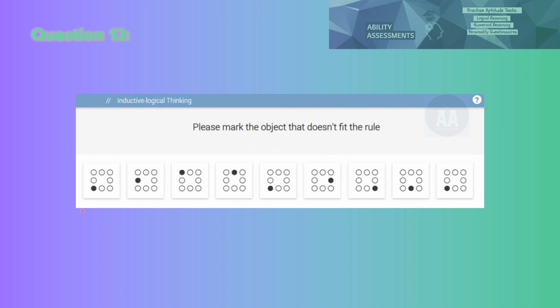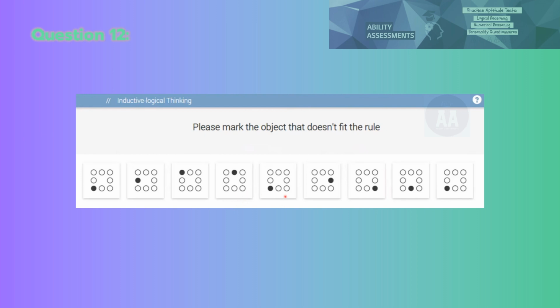So let's follow and see what's happening with this black object when we go from the first object to the second object. So what we can see is that the black dot is moving one space clockwise, from here to here, from the first shape to the second shape. Then when we go from the second shape to the third shape, again, the black dot moves one space clockwise, and then again from the third to the fourth, where the black dot has moved one space clockwise. So this already is giving us indications that this is potentially the rule, but let's continue on to see.